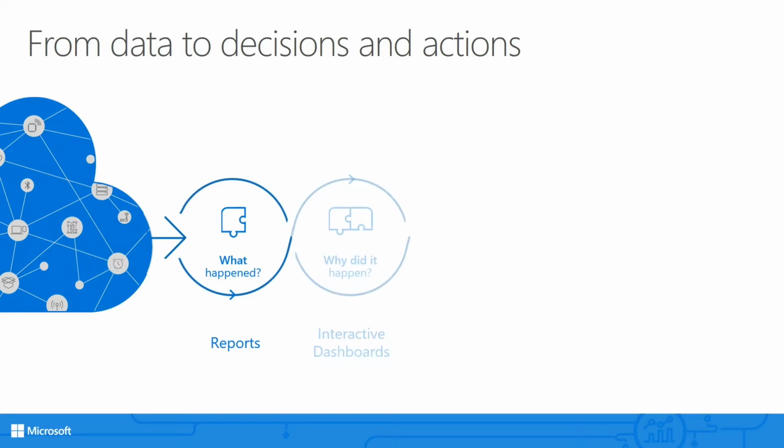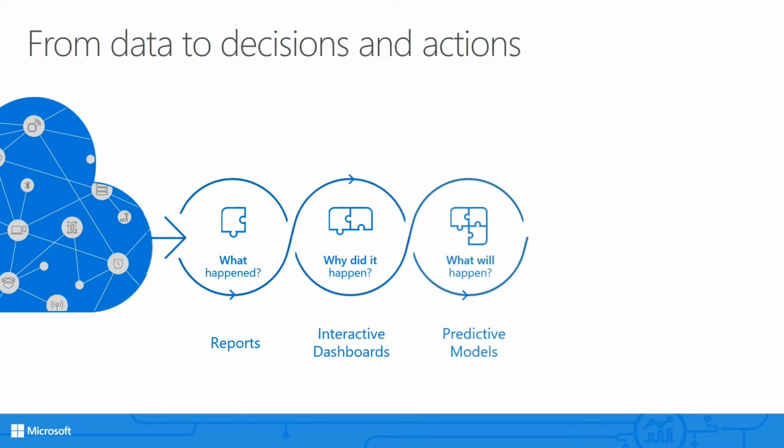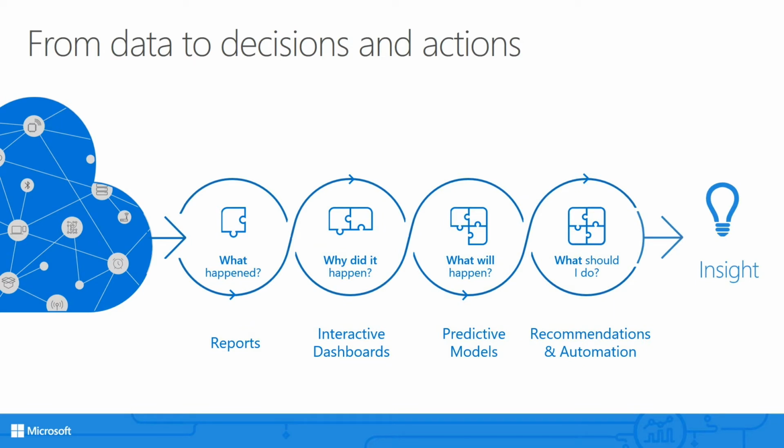Now, they might be able to tell the why did it happen story with interactive dashboards. You can then investigate and see that a pump broke. These pumps are supposed to last 10 years, and it was brand new 2 years ago, so nobody thought it would break. At least you know why it broke down now. With machine learning, you're now able to tell the what will happen story. You can take that sensor data, run it through a machine learning model, and predict whether that part will break down in the near future. Now you know that the pump is acting strangely and will likely break down. And that ultimately helps you tell the what should I do story, because then you can replace that pump before it breaks and make sure that elevator runs smoothly with no problems.